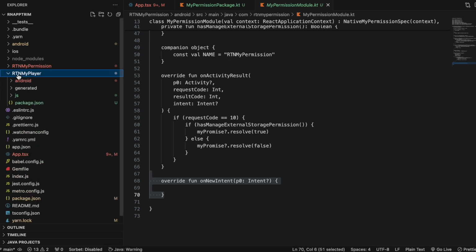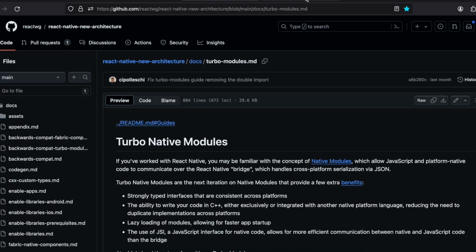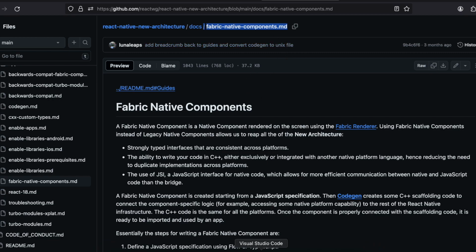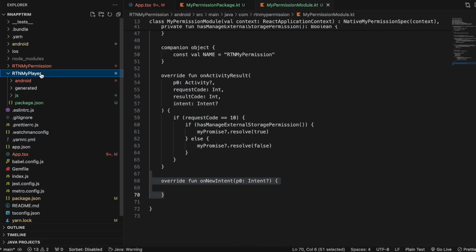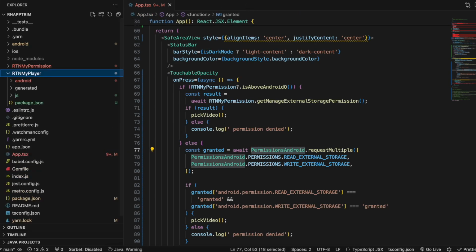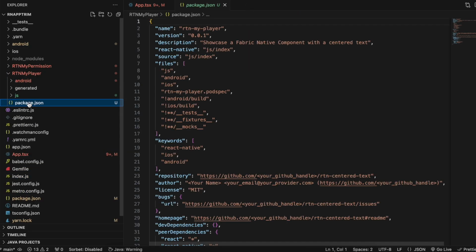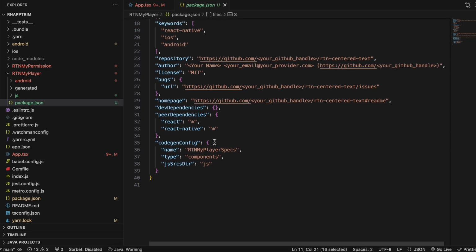Then coming back to our rtn my player, this will show the convert button, the original video, the transformed video, as well as the progress bar. Okay, for that you will have to follow this fabric module documentation. So first create a folder called rtn my player, then create a file called package.json. Again I have copy pasted it from docs. Only this name changes, this changes, and this changes, everything else remains the same.